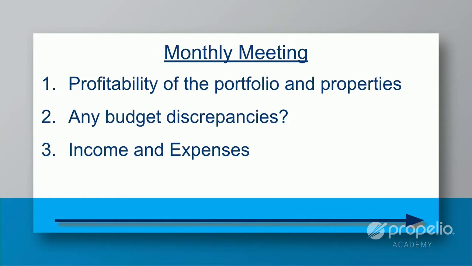By having that report in your hand, you can see, well, this property is cash flowing $600 a month, this one's only cash flowing $150, so if something bad were to happen, I'm barely cash flowing anything, so that would just be upside down real quick. You could see, do I need to try and sell one of these off? Do I need to try and convert this? What can I do to make this more profitable? Is it just our repairs are totally out of control? So having those numbers gives you good decision points to be able to say, yes, I can make this decision and we can make more profit on this property.